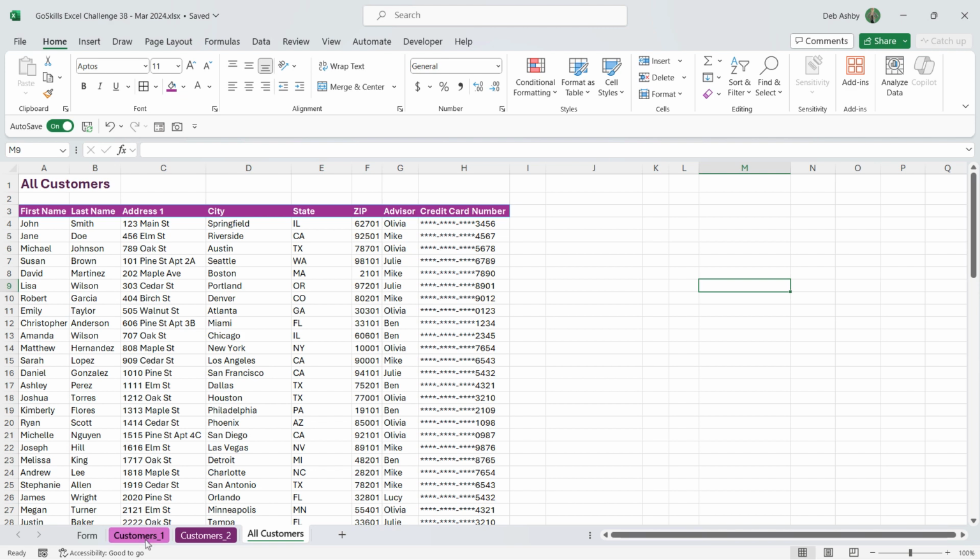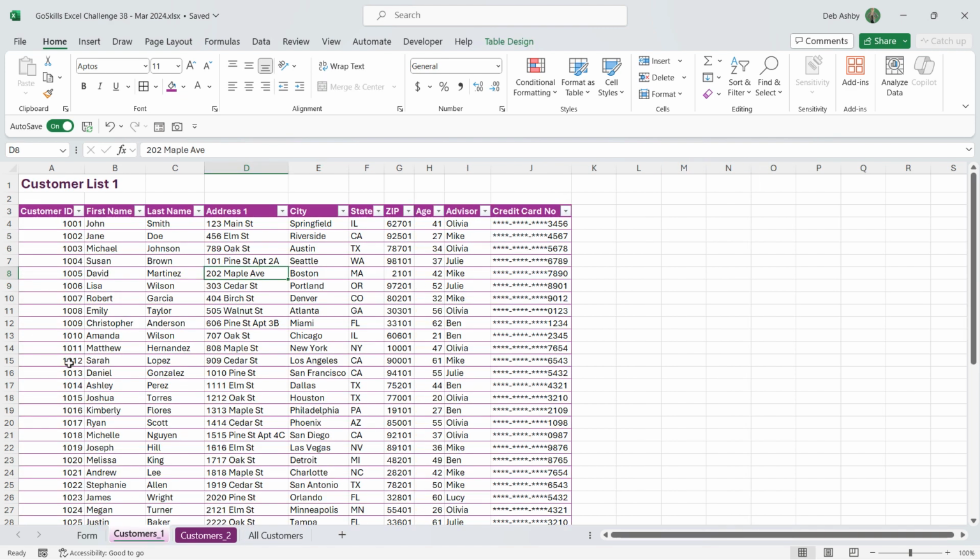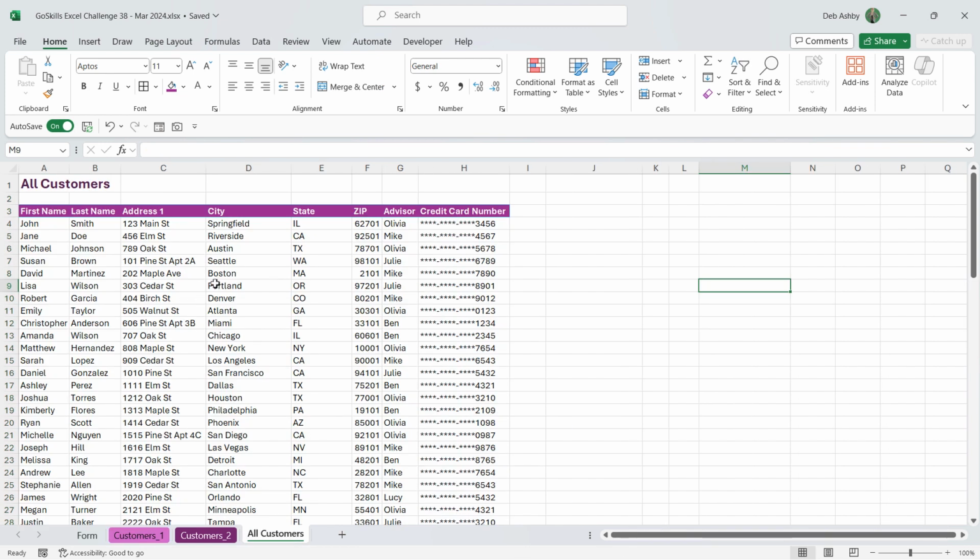Whereas if we go to either Customers 1 or Customers 2, the first column is Customer ID. Also notice in Customer List 1 and 2, we have a column for age. Now, I've excluded both the age column and the customer ID column from the dataset on the All Customers worksheet. And again, I've done this using formulas, but you could use Power Query to also do this.